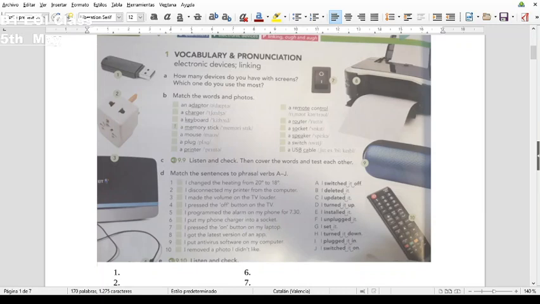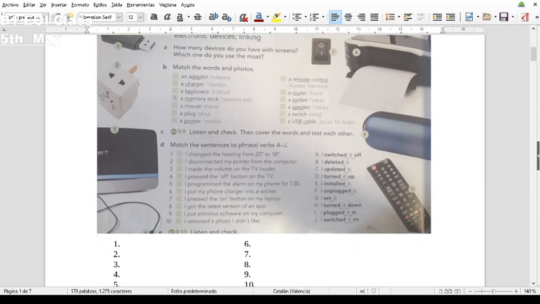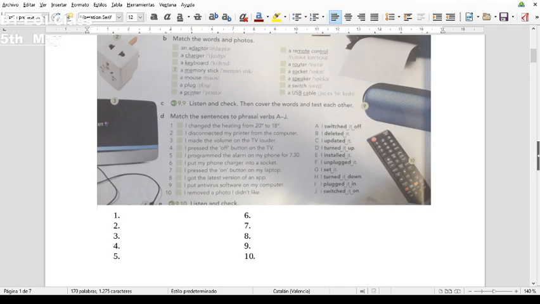Now we need the verbs. What actions? What kind of verbs? Phrasal verbs. We are going to focus on phrasal verbs and the linking. These phrasal verbs are separable. ¿Qué vuol dire separable? That you can put in the middle, you can separate the verb and the preposition by using the object pronoun in the middle.